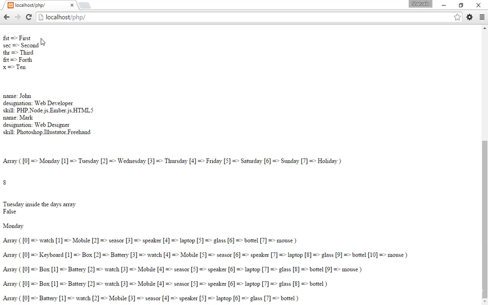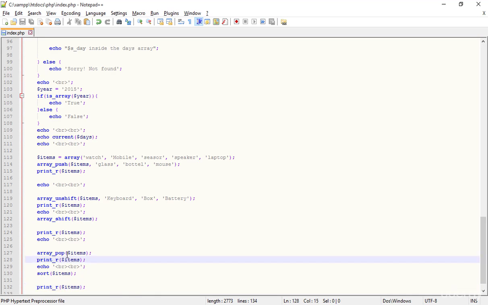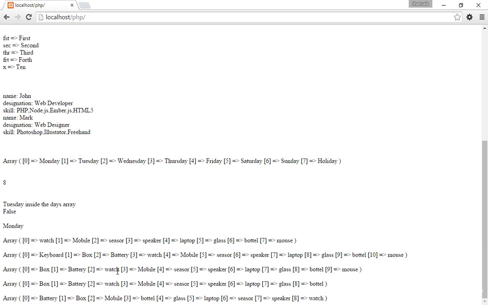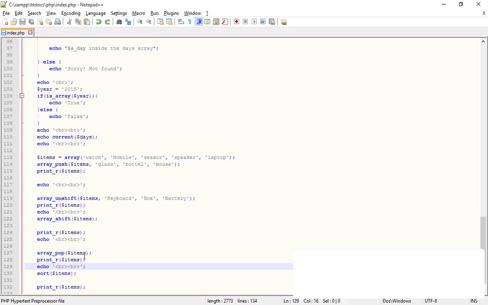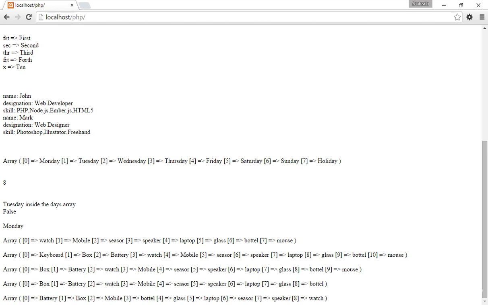So let's refresh that, and now you can see that it is showing the battery first. As you know that the box has been removed, so because of the save, refresh that again. Why isn't the box showing? Just because I removed the function of array shift, but actually that worked already. So here simply you can see the battery first, then the box, then no mobile. Okay, I was just thinking what happened here.